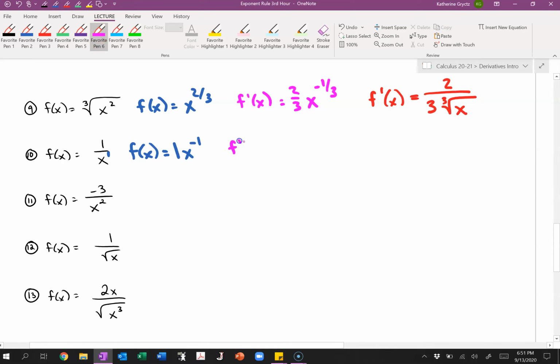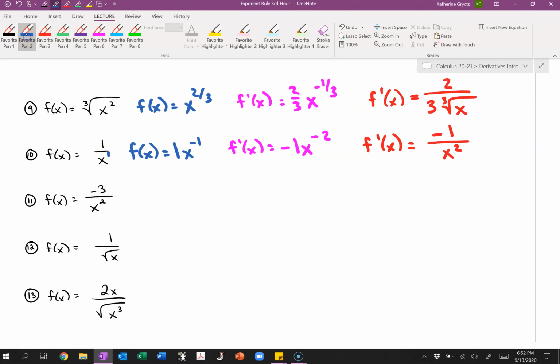Now we're ready to take a derivative. So we would multiply negative 1 times 1 and get negative 1 x, and then subtract 1 from negative 1 and get negative 2. So the original form had a fraction, didn't have negative exponents, so we're going to put it back in that form. And so that negative 1 is going to stay on the top, but that x to the negative 2 has to move to the bottom and become a positive 2, and that's our answer, negative 1 over x squared.